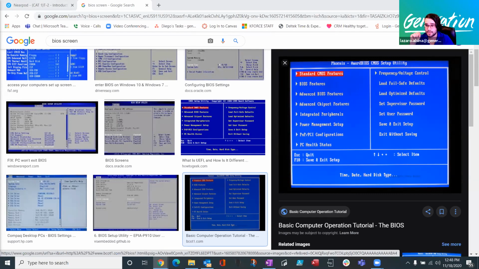Firmware, technically speaking, is software, but it's specialized embedded software in the memory known as RAM. Sorry, not RAM. ROM, read-only memory, that Diego was talking about. A lot of motherboards have that, and it saves data. All of the information is there. If you mess that up, you might as well mess up the whole computer. And then software is what we're talking about now, but the software we're referring to is easier to modify.